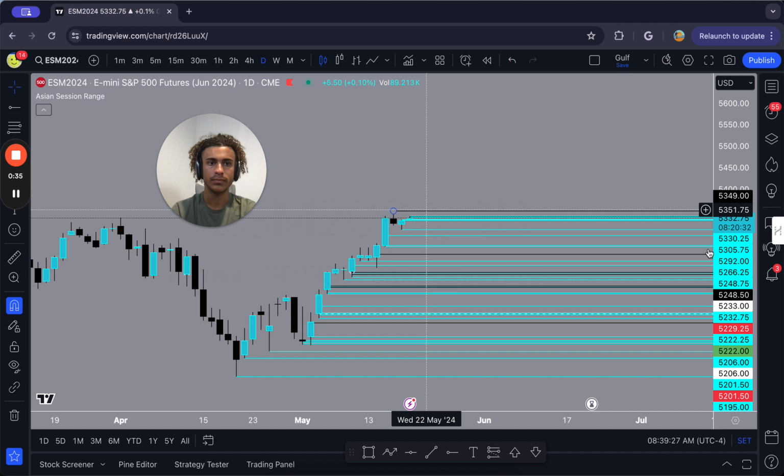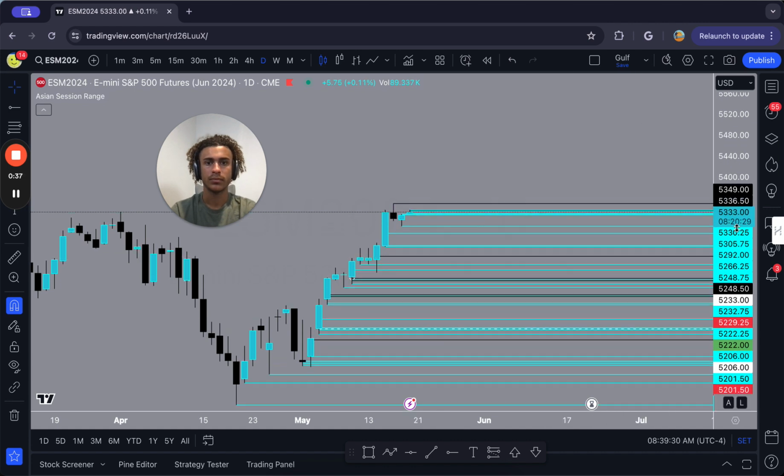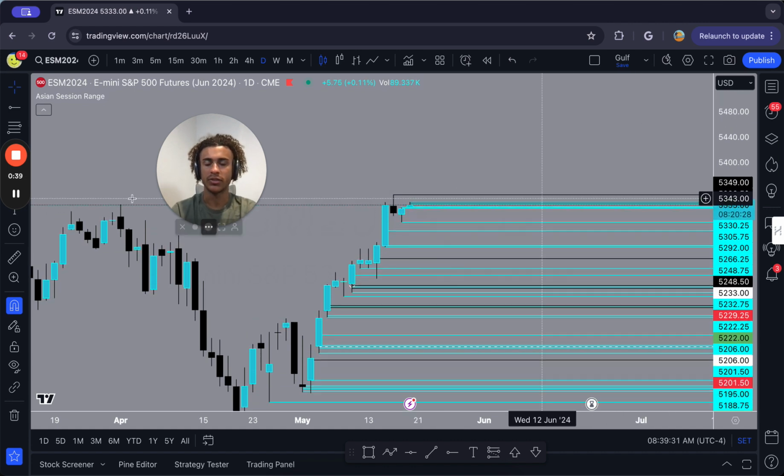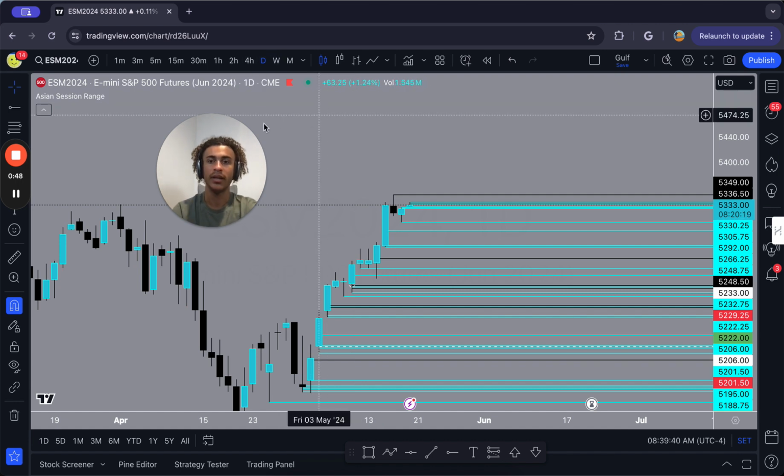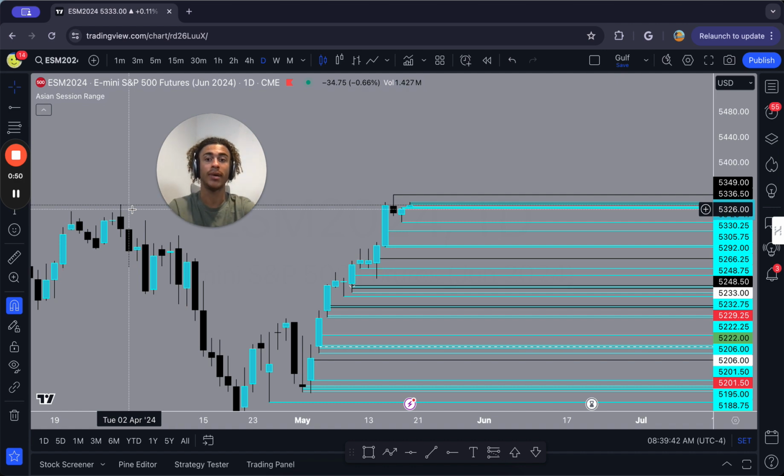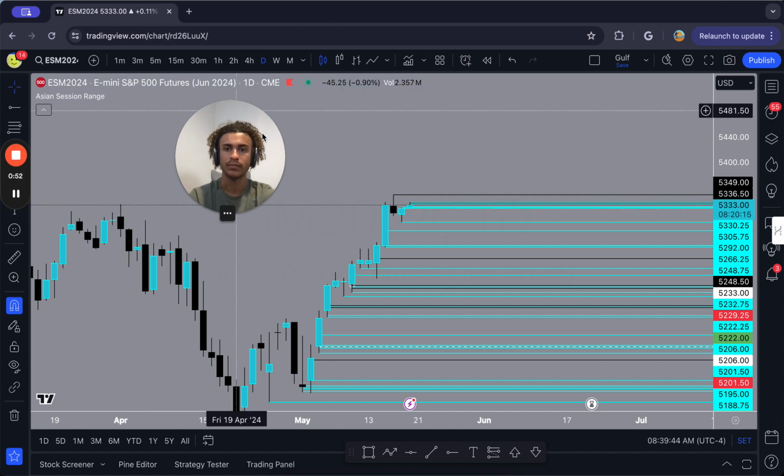So we'll go to the daily, and it's the same kind of thing. You can still see this high is still relevant right here. Haven't quite closed above it, right? We've had some movement, but we haven't closed above it on the daily. So if we close above this high, we could definitely be making new all-time highs, right? So keep that in mind.